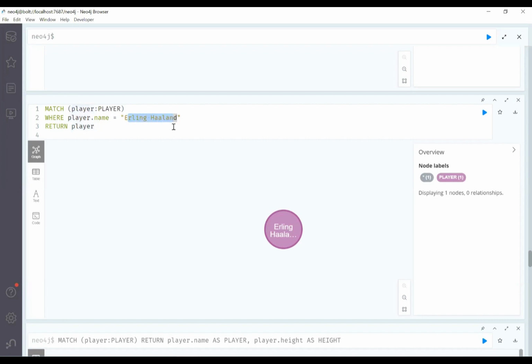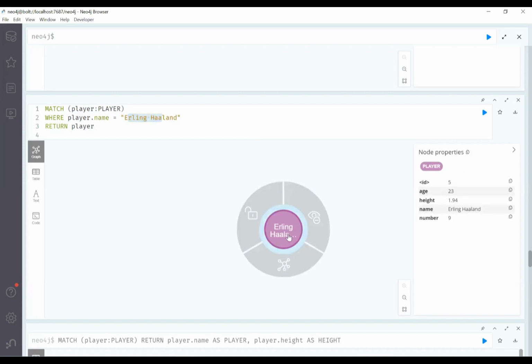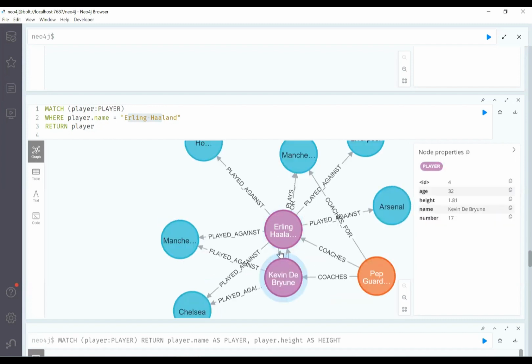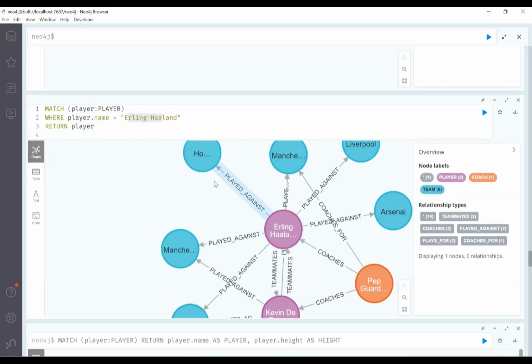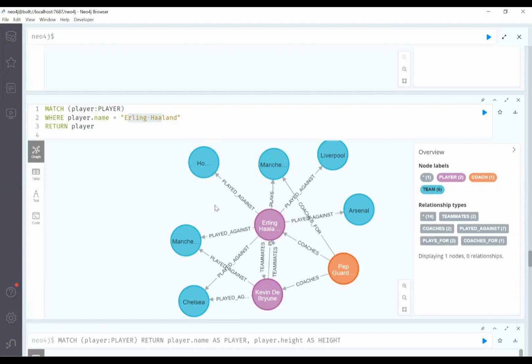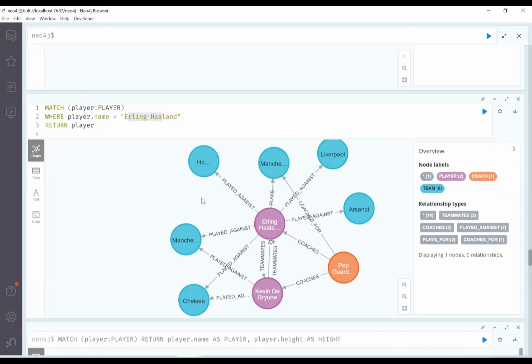It is important to note that the capitalization of this string is important. It has to follow exactly what is written in the node properties over here. If we click on the node, we can also expand it to see all its relationships with all the other nodes.